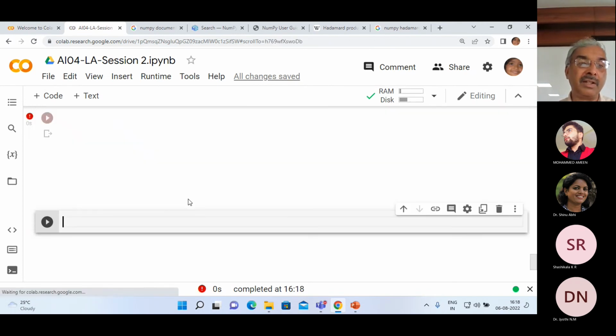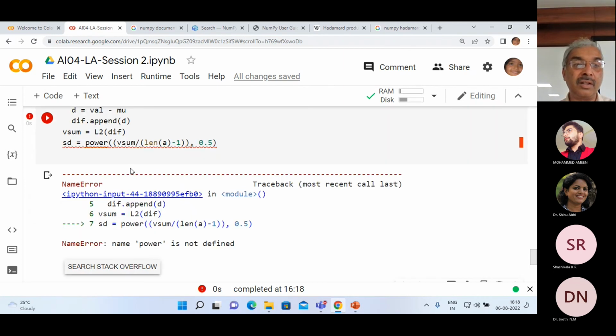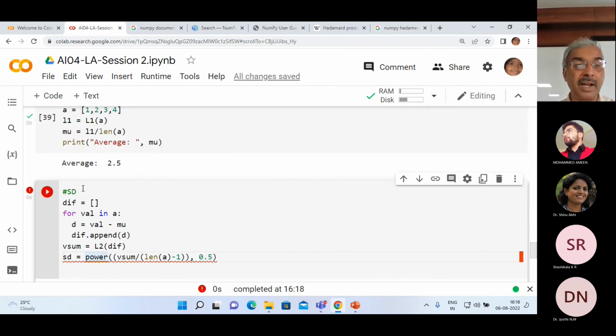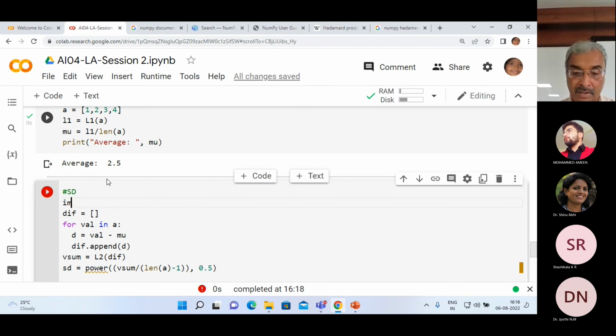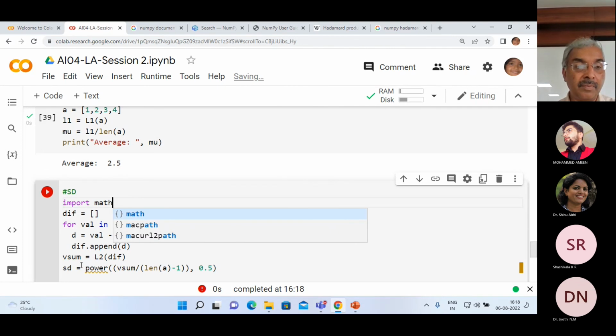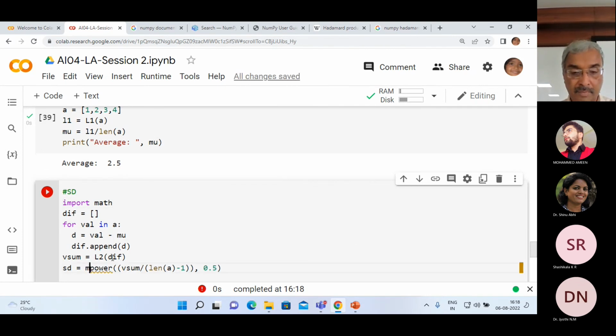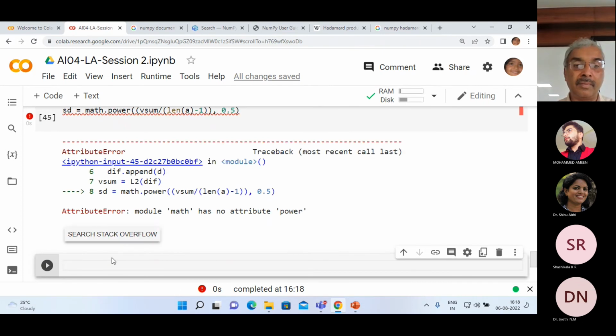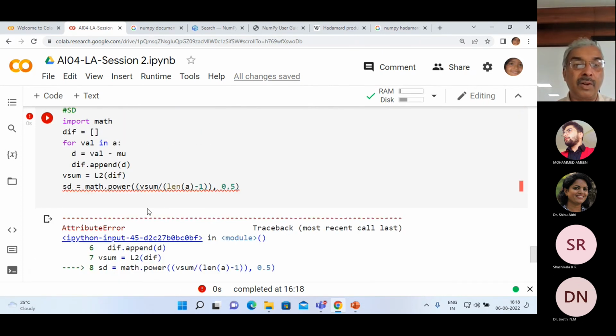This gives me a problem because I had to import math, so import math. Not power.